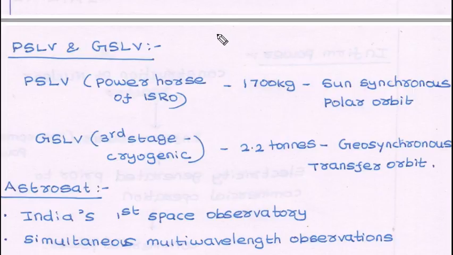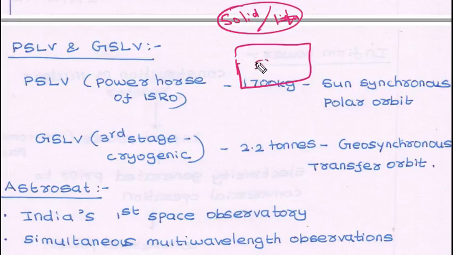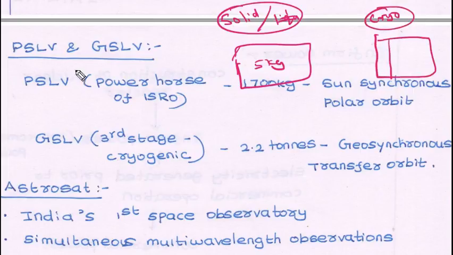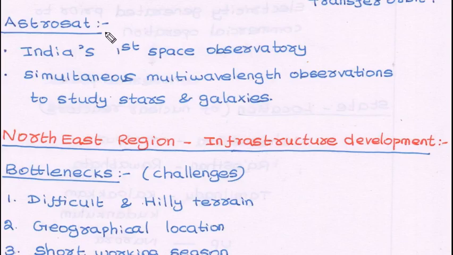In simple language, if solid and other propellants are used, and 5 kg occupies this much space, then if the cryogenic fuel is used, the same 5 kg will occupy only this much space. So this much space will become empty and the vehicle can carry more payloads. So it's more profitable.